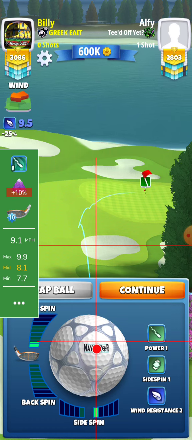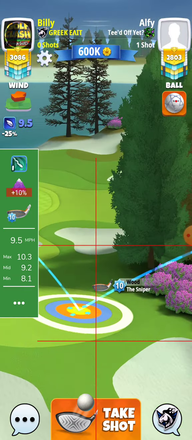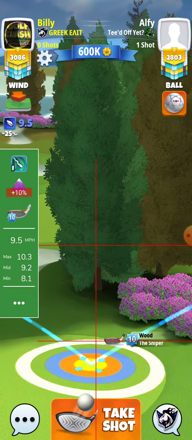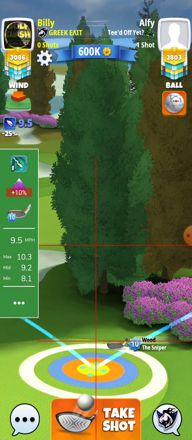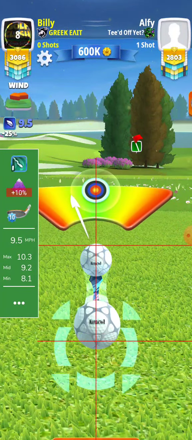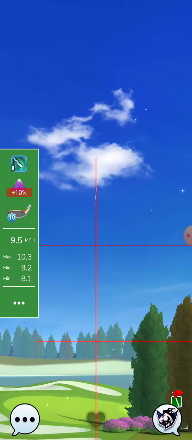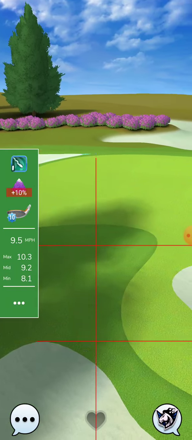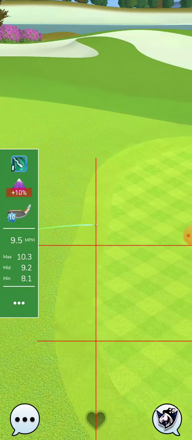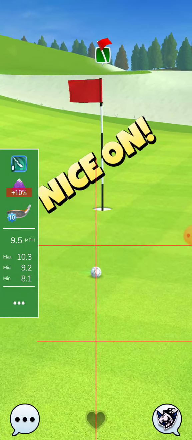Here I will need a little bit of top spin and max right spin. 9.5, it is 10.3 at max. A little bit of right curl. Great right, unfortunately. Needed more top spin. A little bit more top spin.